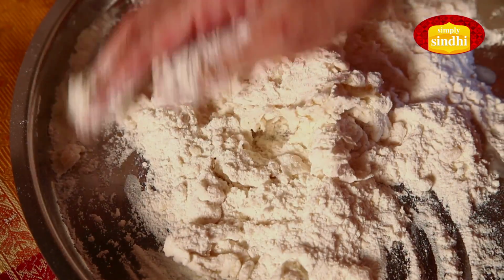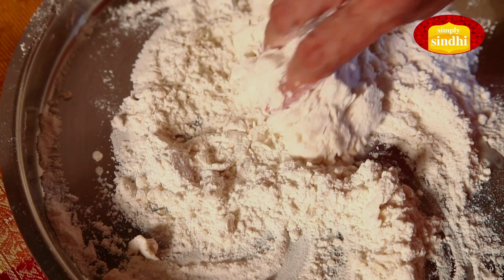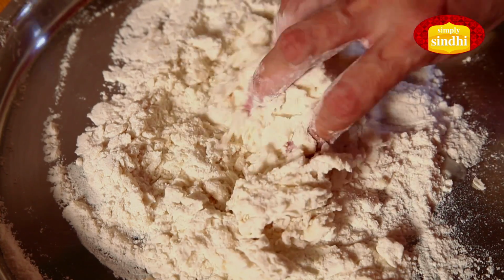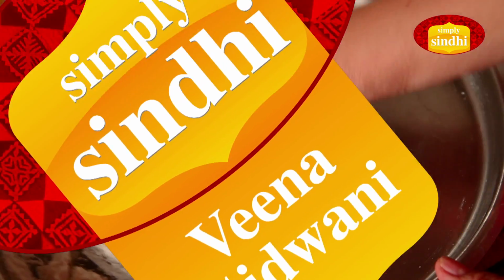So we are going to mix this all very well and knead it into a dough which is slightly stiffer or harder than the chapati dough. That is because maida is slightly elastic when it's made. So when we roll it out, it will become softer as we start rolling.